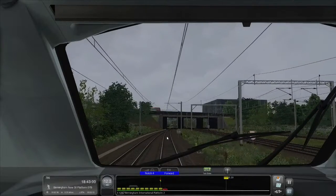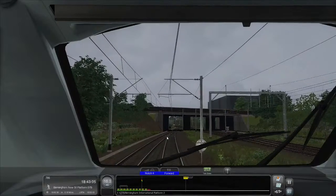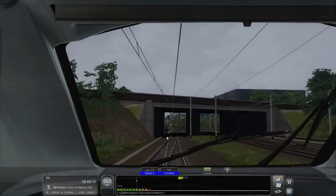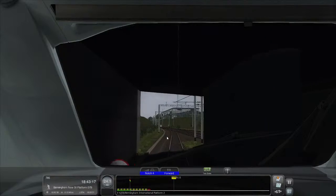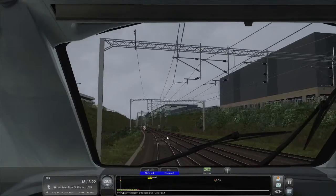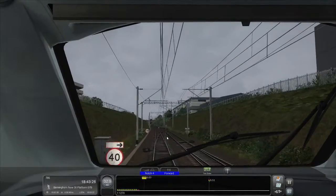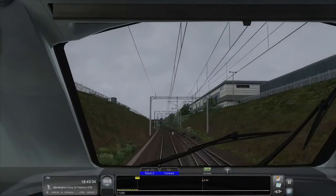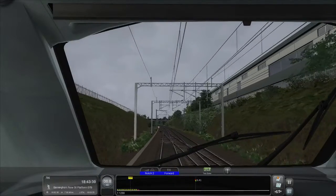Yeah, the Chiltern main line will be much better. It's a Just Trains route. Just Trains routes tend to be well optimised. Some of them are a bit glitchy, including the Newcastle to Edinburgh route, which has quite a numerous number of scenery glitches. Apart from that, Just Trains is quite a good company in terms of making routes for Train Sim.